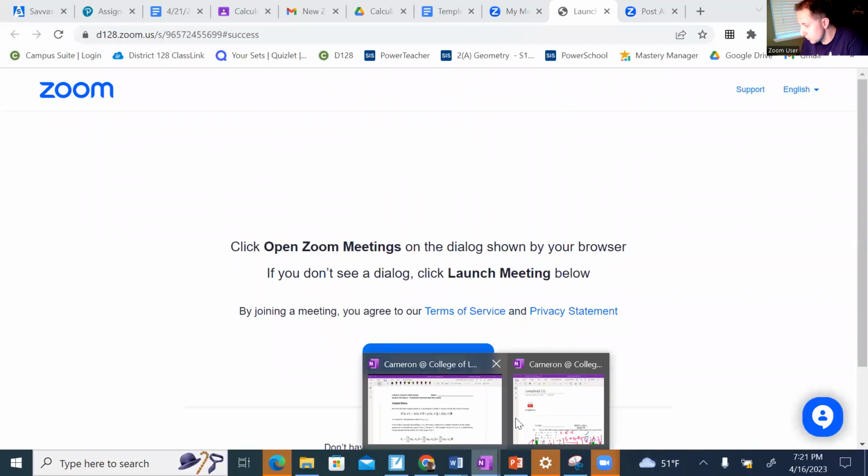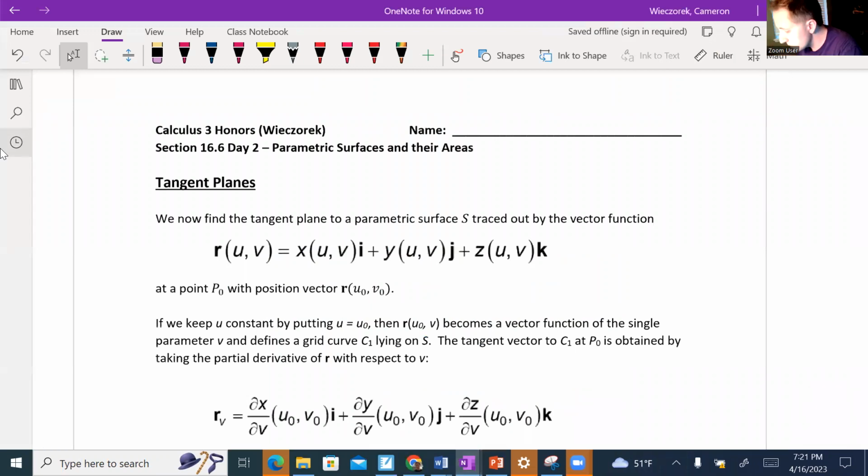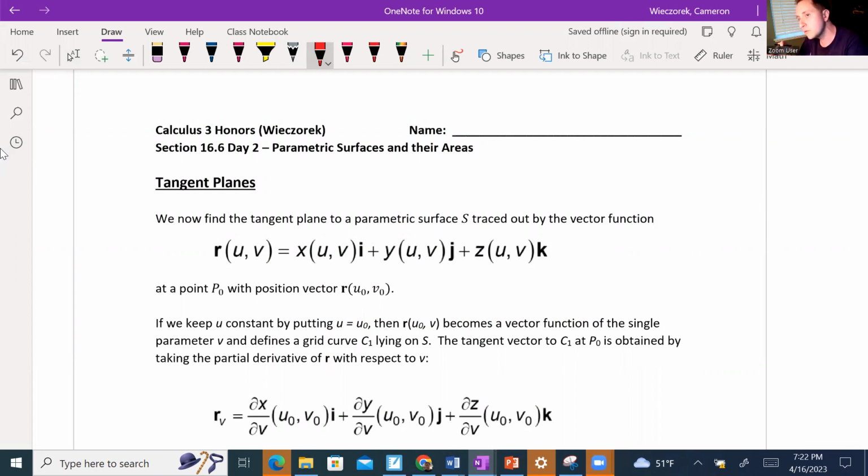All right, so this is going to be a tutorial video for section 16.6 day 2. If you remember 16.6 day 1, we started looking at just some various examples of parametric surfaces, and we used CalcPlot 3D in order to explore those a little bit. And remember, I encouraged you to spend some time on your own actually going through adjusting the parameters, rotating the surface, just to get some intuition for what the grid lines are showing if you fix a value of u, if you fix a value of v. The rest of this chapter is going to be a lot easier with the more intuition that you have behind understanding those parametric surfaces. So anyway, we're going to move on now and actually do some calculus with it.